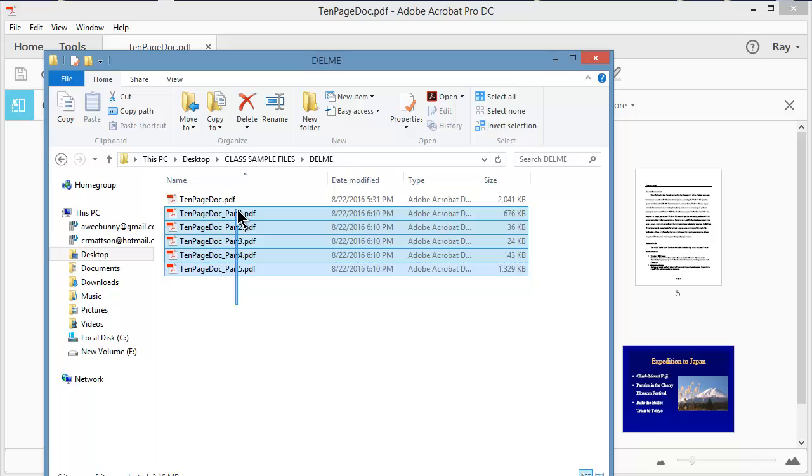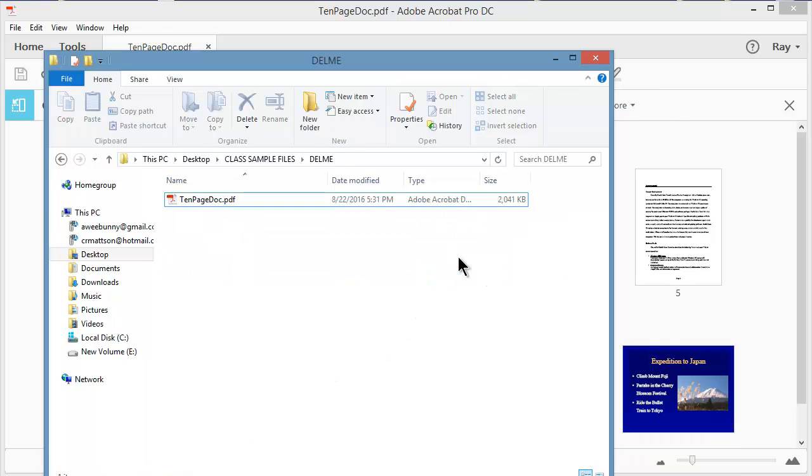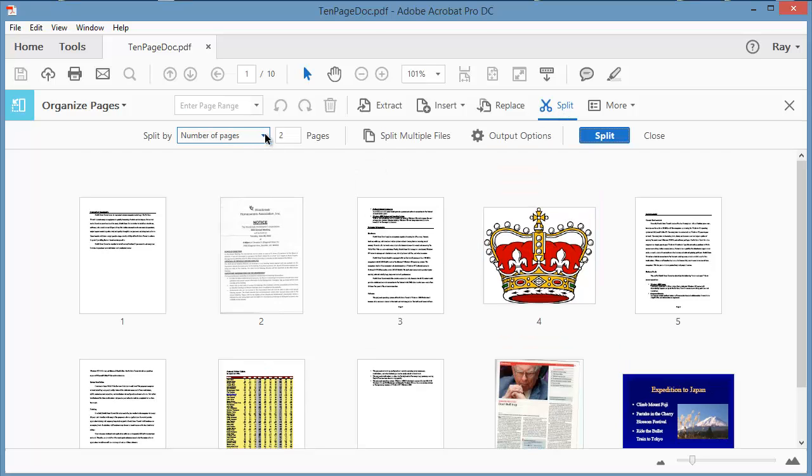I'm going to go ahead and just select these files. I'm going to right-click and delete them to move them out of here. So I'll choose delete. And then back in my document here, I'm going to go ahead and choose split one more time. And this time I'm going to break these up by file size. And instead of splitting it up by 2 megabytes in size, I'm going to split this up by, say, half a megabyte in size.